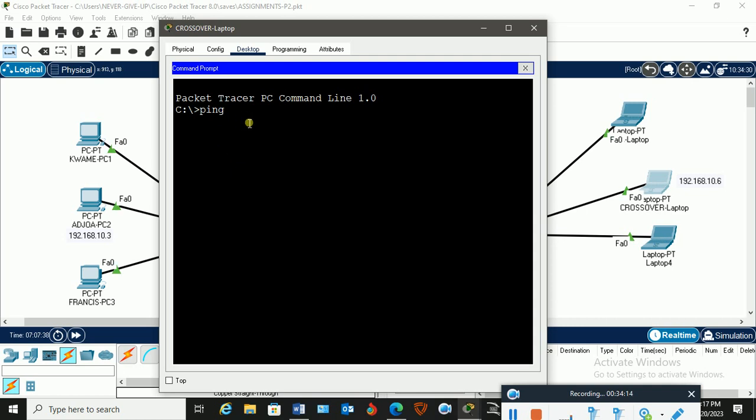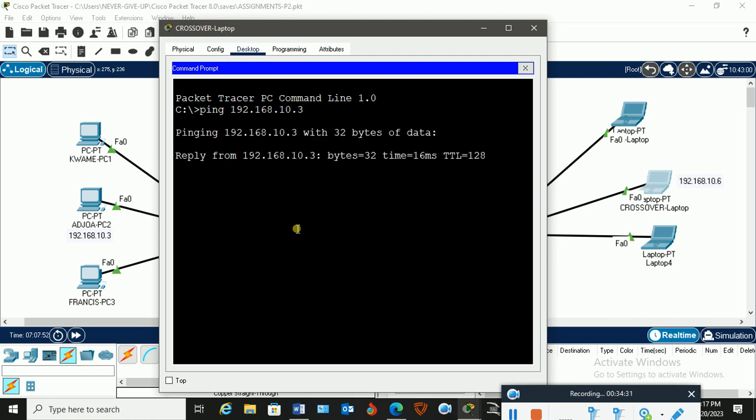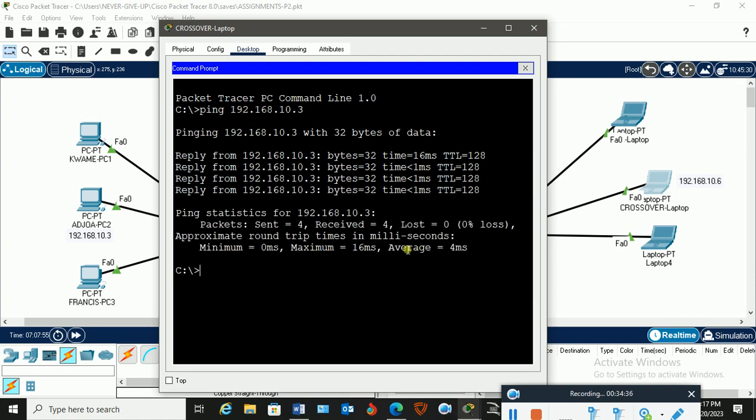Okay, it's a protocol. So let's type the IP address of Addres PC, 192.168.10.3. Enter. Wow, we are through. Can't you see? We are through. Which means that we are standing on crossover laptop pinging as well.